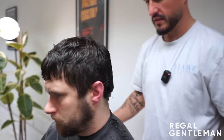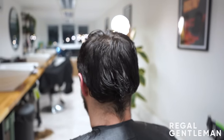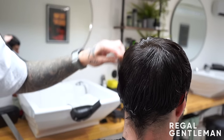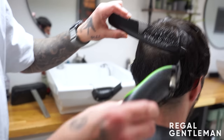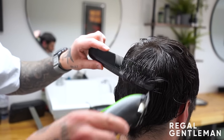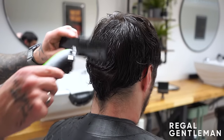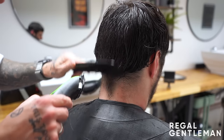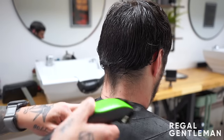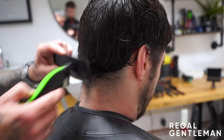So through the back, I'm going to start first. So if you look when it's wet, you can see all the length, and there's the shoulders. There's my guide right there. Come out because you need to use the crown, because obviously we're wearing the hair forward, so we need to use the crown. That's why I left it in that part there, where I left it away. Lift it up, here's our guide, and cut. Put the half on that, just tapering at that bottom bit there, like that.